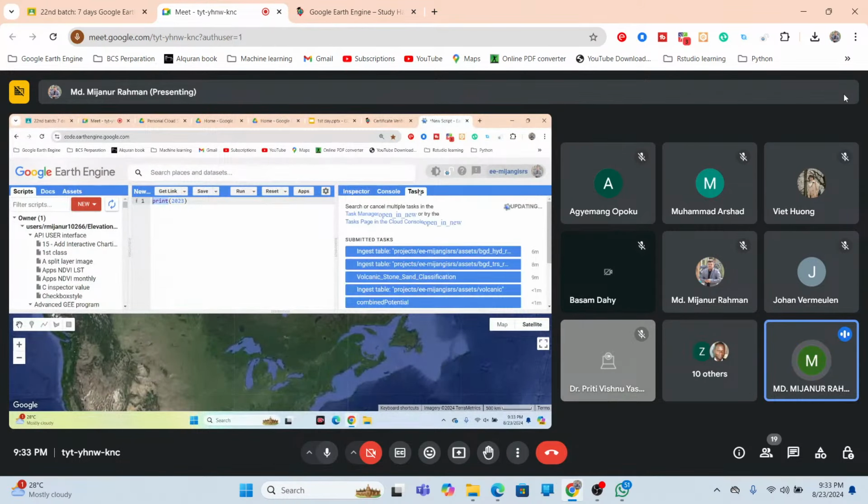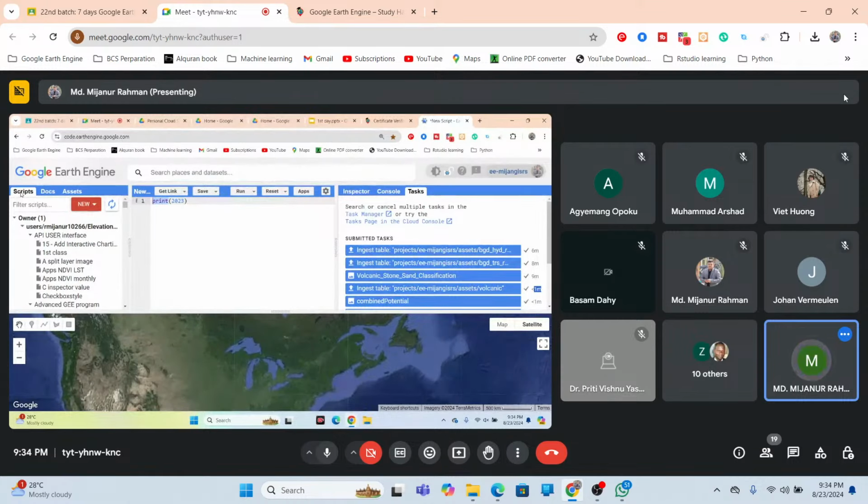And then the tasks tab mainly manages your long running tasks. Suppose when you upload any kind of shapefile or TIFF images, or export any kind of TIFF images, then this tasks tab will be running. This tasks tab shows you the progress of your importing or exporting, how much time it needs and what the status is. Here you can see I already uploaded or imported some files. This file needed 6 minutes, this file 8 minutes, this is 9 minutes, this file less than 1 minute. So it depends on the file size. When you import or export anything, we will see the progress in the tasks tab. Further on, I will also show you how we can easily export or import, then you can easily get this idea.